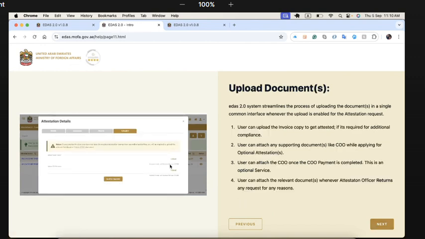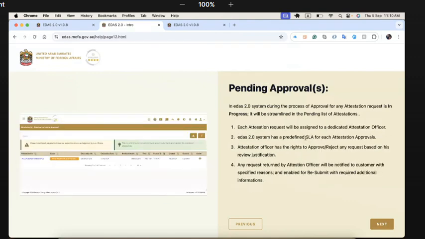And upload. As I told, you can upload the actual invoice; the upload actual invoice option is there. And upload COO is also there. Uploading the actual invoice is mandatory, and you have to click send for approval. It will go for approval, and once it is approved by the officers, it will get attested. Once you click send for approval, you will get one more menu, pending for approval, where you can see your invoices with the status pending invoice approval.